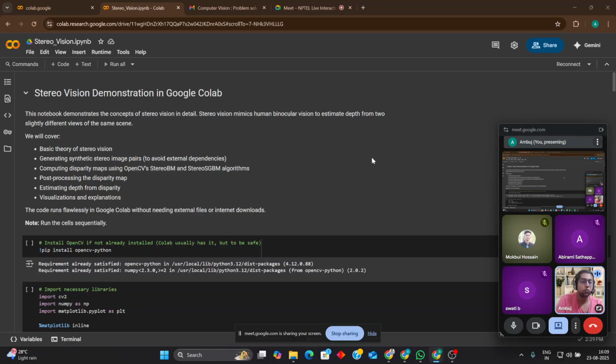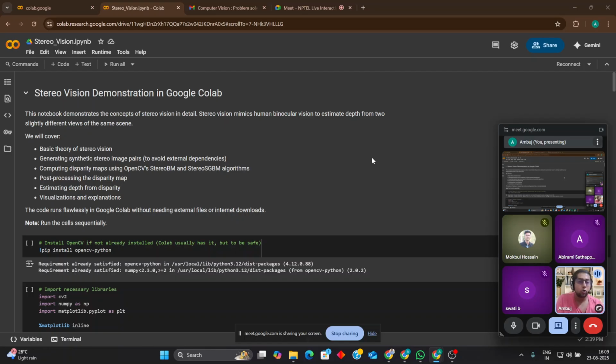I am having the pro version also because I need to do a lot of computations. The pro or upgraded version of Google Colab will allow you to access multiple GPUs. Some of the GPUs are free for a limited time, but if you are doing one or two computations, it is more than sufficient to perform them. This is the introduction of the Google Colab platform.